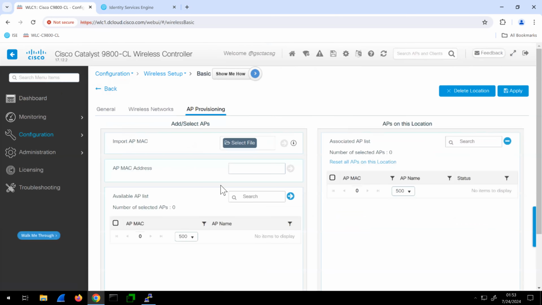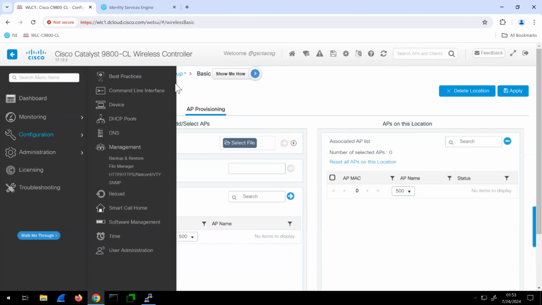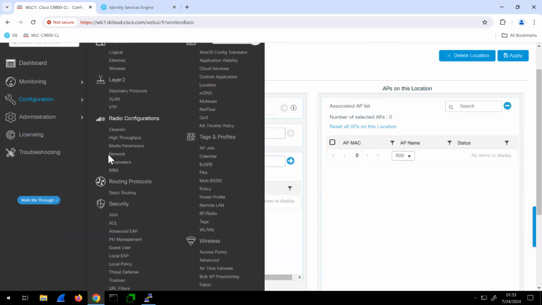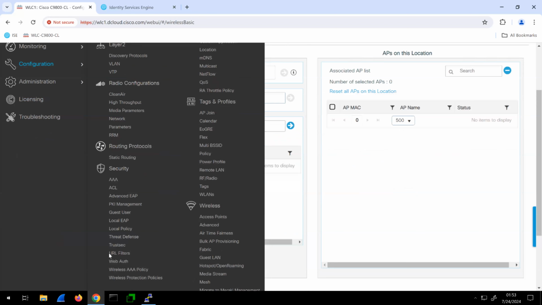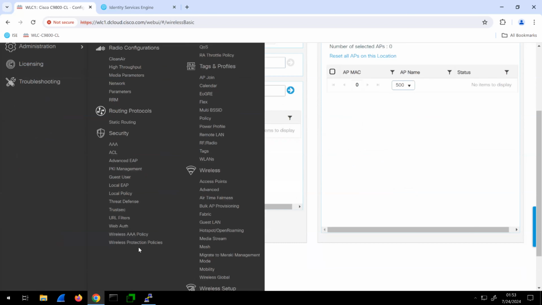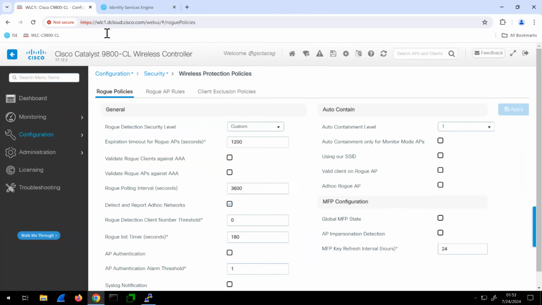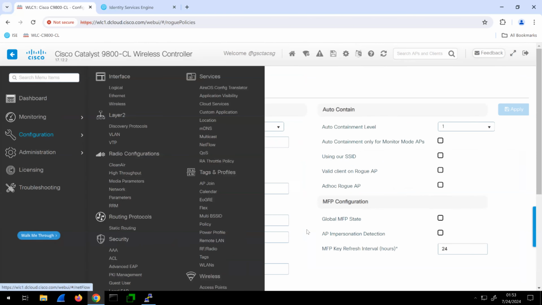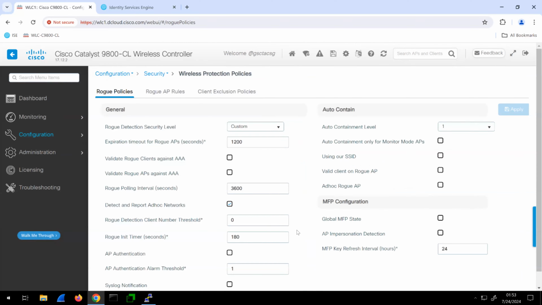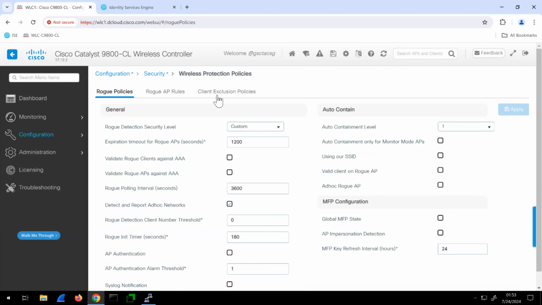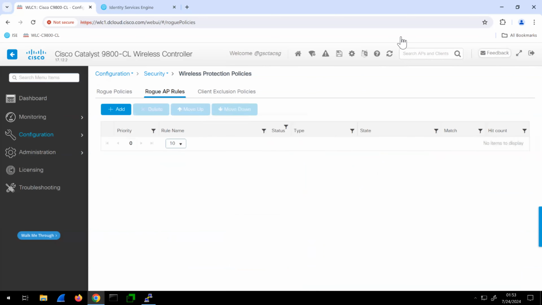APs are not here, so that's why it is not showing anything. In this, what they have done actually, they have created all those pieces at different locations. So you can go and configure it first, and then later on you can go and add those features one by one. Like that, they have created the groups.